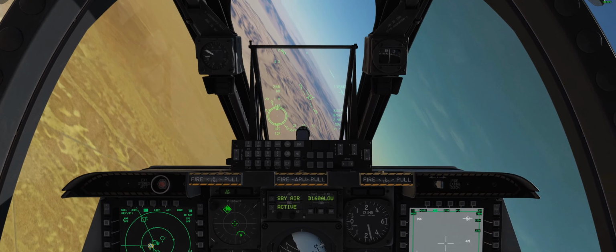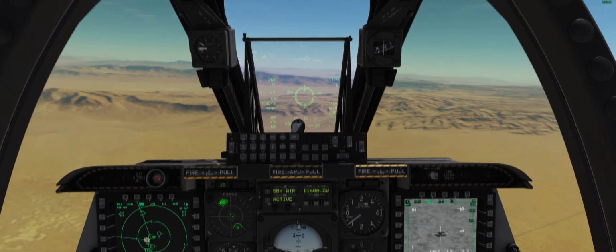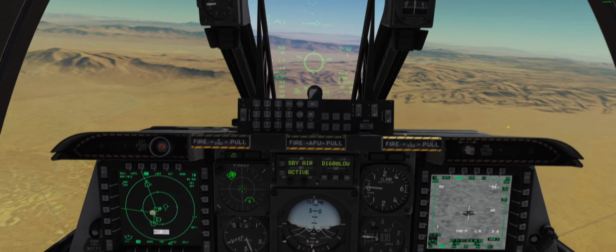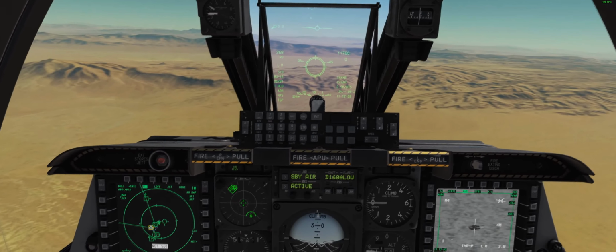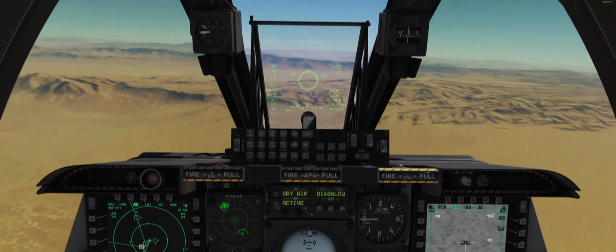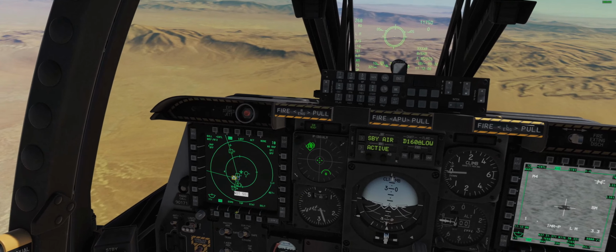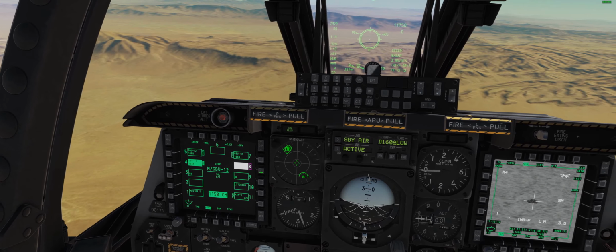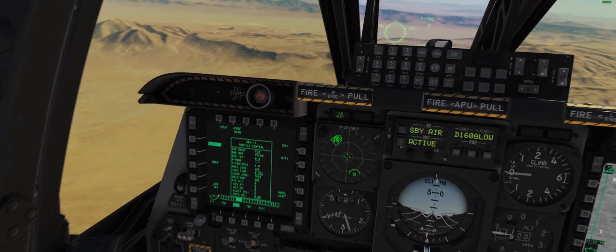Come around again, but I need to get some distance from him first. It's possible I didn't long press the right button there to lock the target on. Let me check my settings here. So, gonna drop that one. It's on CCR. Oh, I know what I didn't do.